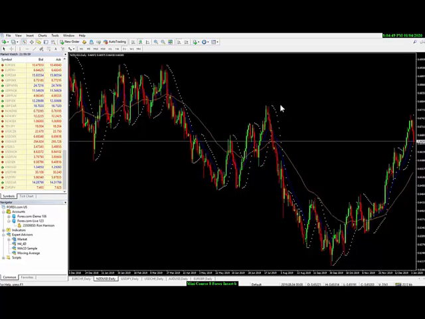Now, as you also know, you have 3 lot sizes that you can trade Forex currencies in. You have your micro lot, your mini lot, and your standard lot. The corresponding values would be the micro is 10 cents per pip, the mini is $1 per pip, and the standard is $10 per pip. So you could then calculate all of that.